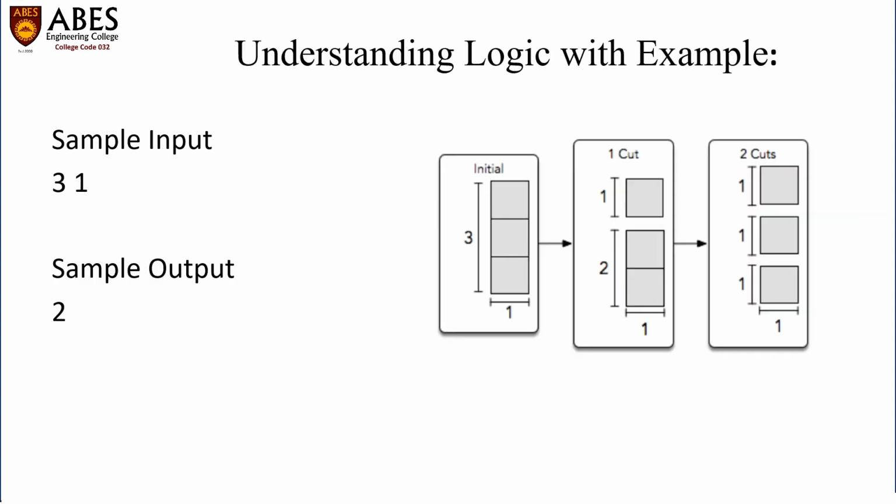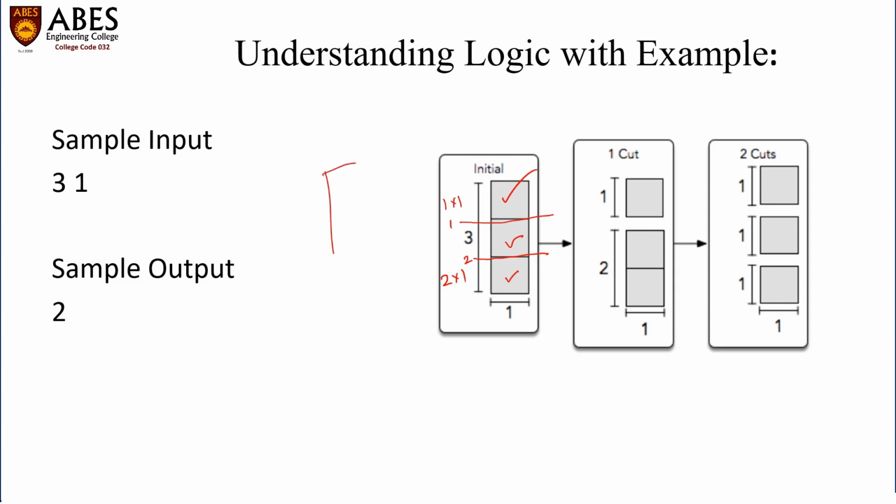So let's see with an example. We have a 3 cross 1 paper. There are two ways by which this 3 cross 1 paper can be cut initially. Either we cut from here, so I obtain a 1 cross 1 and a 2 cross 1 paper. This 1 cross 1 paper is done because we only had to find the 1 cross 1 squares. The second one can be cut from here, obtaining a 1 cross 1 above and a 1 cross 1 square below. So in two cuts, I was able to find the 1 cross 1 squares.